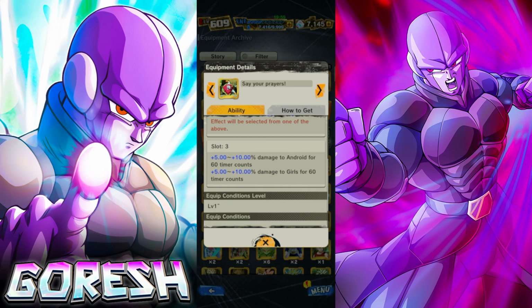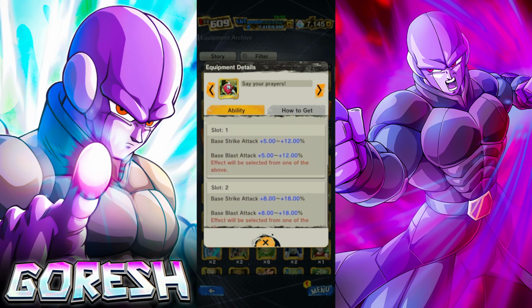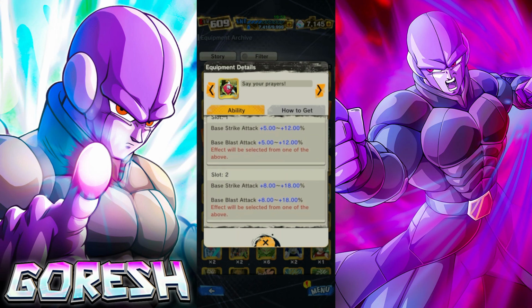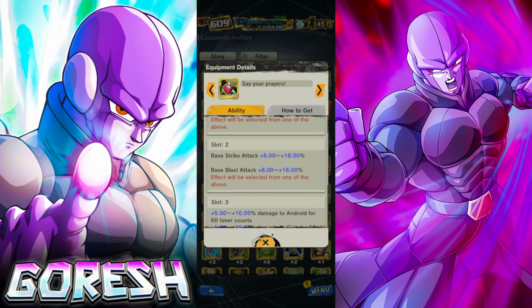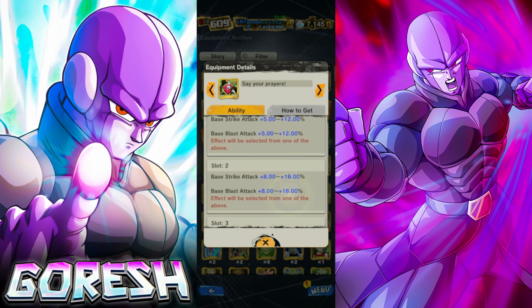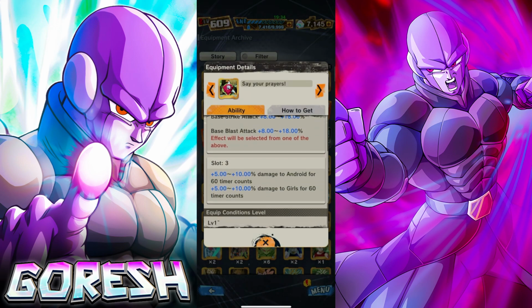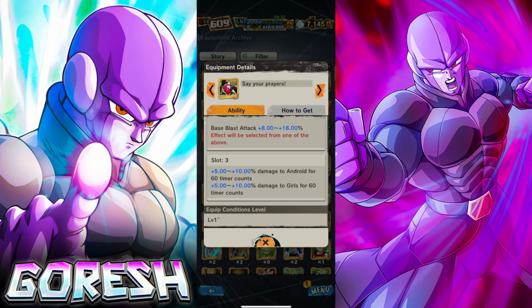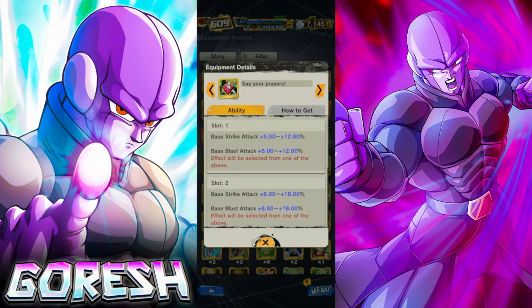This does not need to be time gated, number 1. And then number 2, I think they should just move these to one slot of the equipment, and then give us some kind of defense in a different slot. Maybe give us just, I don't know, 10% to both defenses. If this equipment was like 30% strike attack, or 30% strike or blast attack, maybe even just 8% to both defenses, and then it was the same exact final slot, except it wasn't time gated to 60 counts. This would actually be like a really nice piece of equipment.